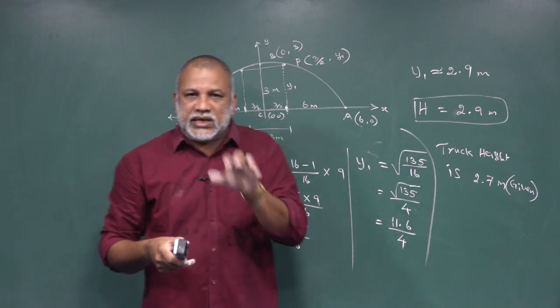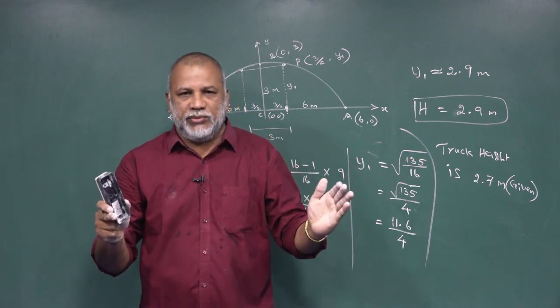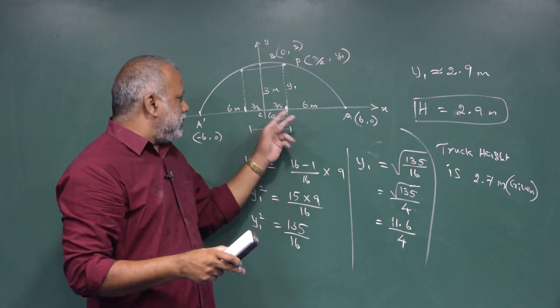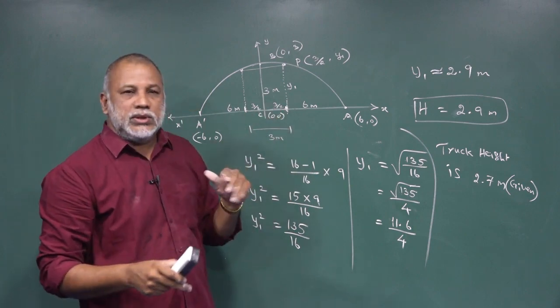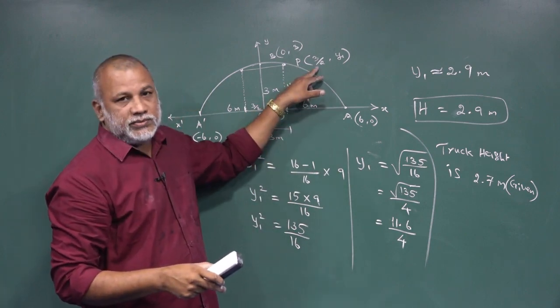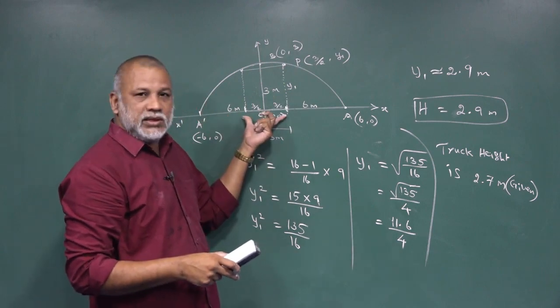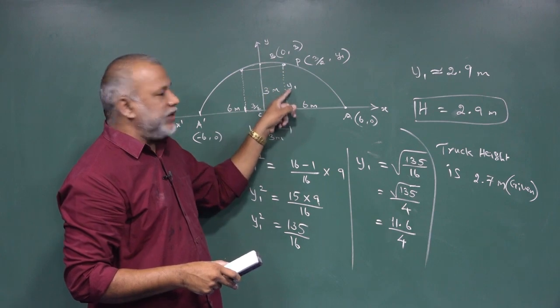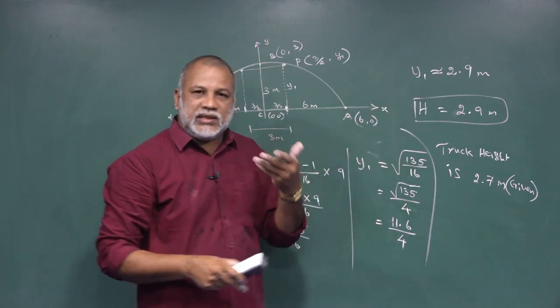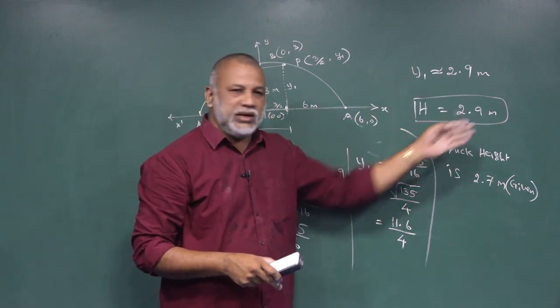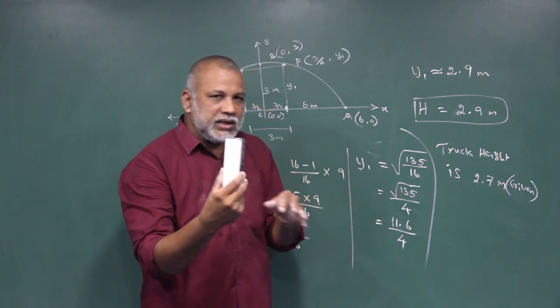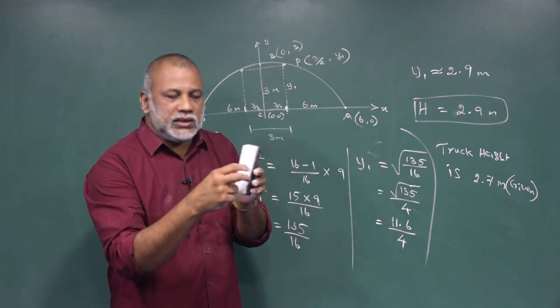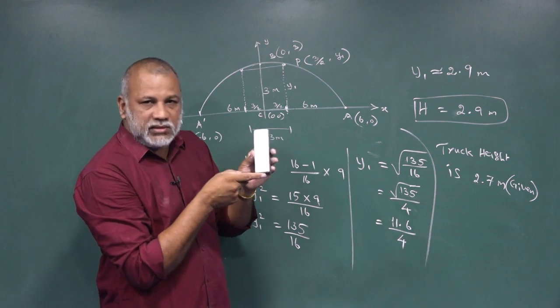So therefore, the truck has a total width of 3 meter. Then we are converting to 3 by 2, 3 by 2, then only we can select this point. Clearly say this is the total width. From the center 3 by 2. So from this point 3 by 2, you have to find the height. So y1 is nothing but the height. Find the height, 2.9 meter. Then already it is considered to be a truck. The width is 3 by 2. This is the width 3 by 2.